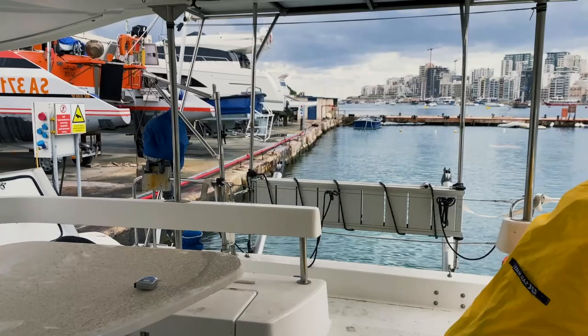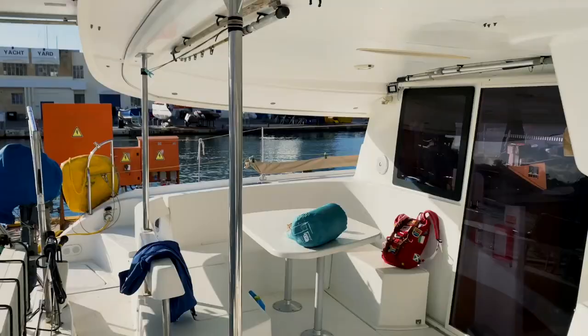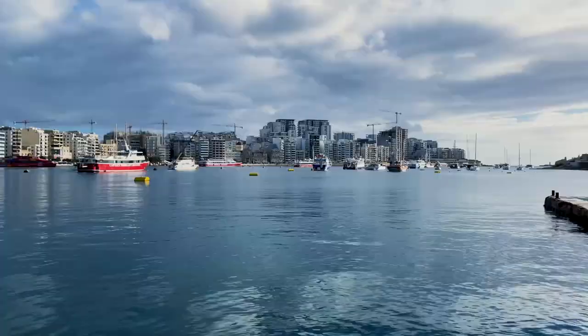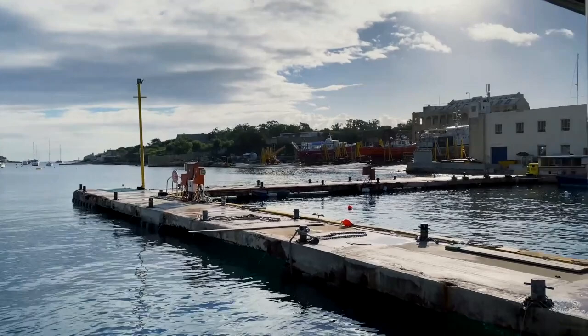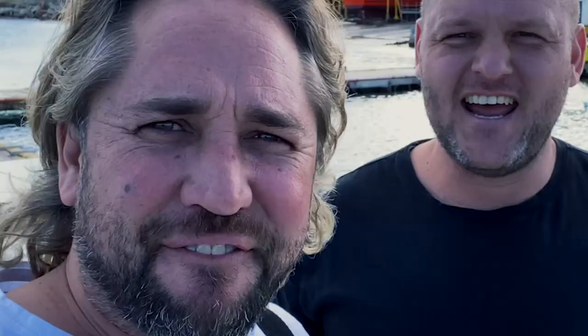We're almost ready to move the boat to the dock. We have a boat here next to us putting up a sail — the foil at the top is giving them some problems because they took the sail out and the guy's up there looking at what he can do. We're going to have an amazing trip. We're going to sail from Malta all the way to Turkey, something I've never done before. Today I'm going to go up the mast to check the antenna — on the port side of the mast you'll see there's a VHF antenna, and the owner is concerned it's a little bit broken up there.